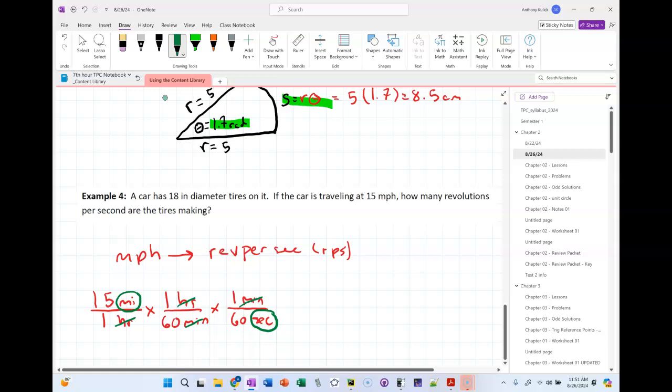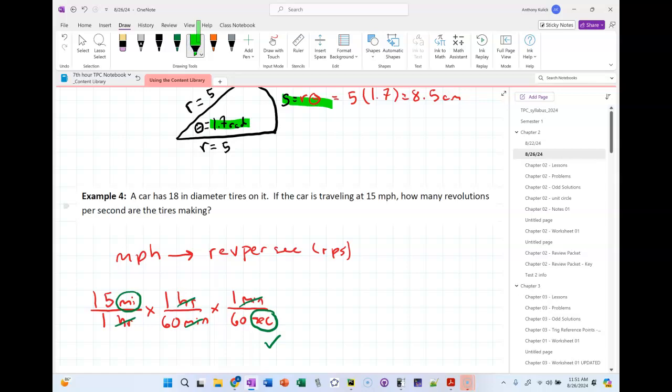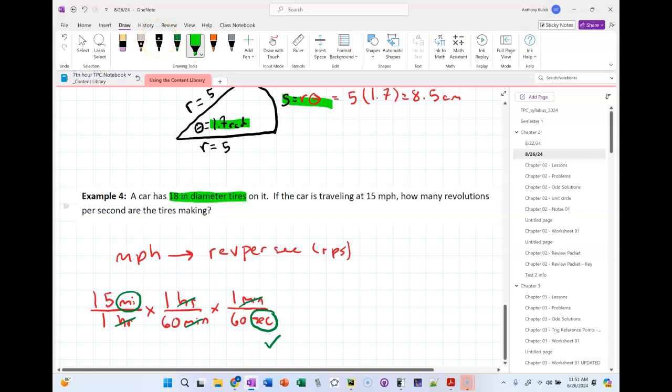We're in miles per second, right? That's what we've done now. Everybody see that? Well, the seconds is good. That's where we need to end up on the denominator. But now we need to turn this linear distance of miles somehow into revolutions. And the piece that we're going to need to do that is going to be the diameter of the tire. Somehow that's going to give us the way to convert miles into revolutions.